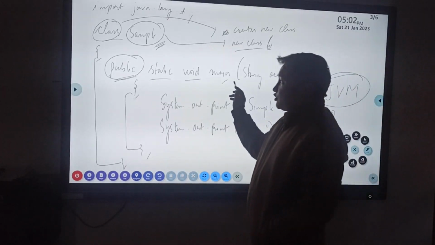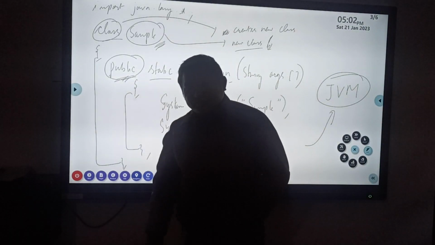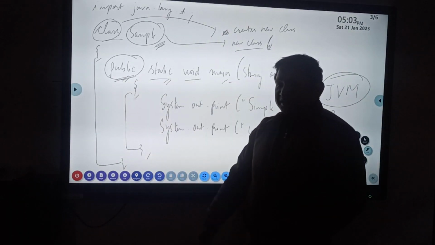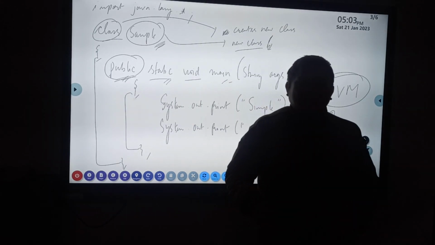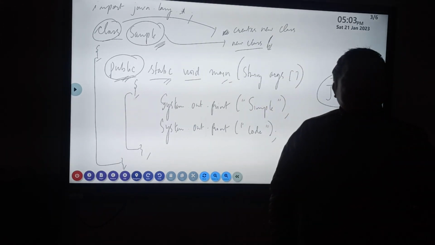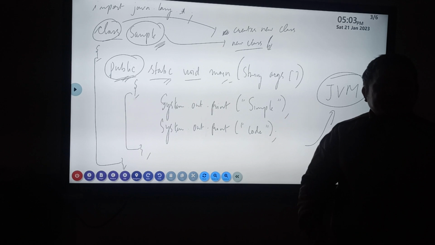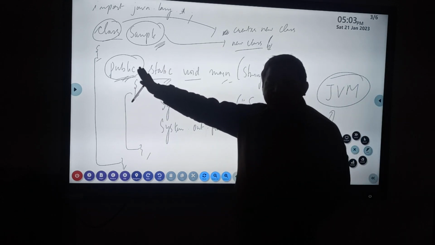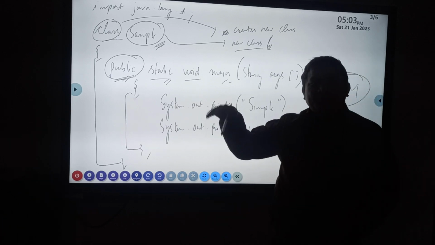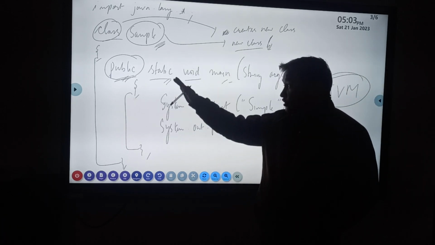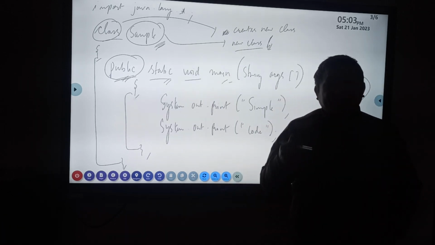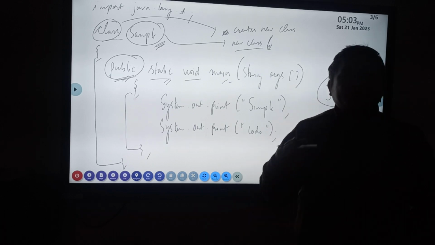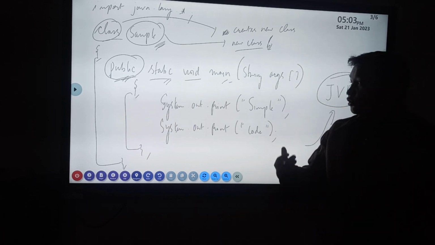Hence, main function has to be declared as public. Then why did we write static? Static means whenever main function is called, it is not required to create an object and call the function. Because if you do not write static, then from JVM you should create an object then call the main function. Whereas if you write static, it means the main function can be called without creating an object or an instance.